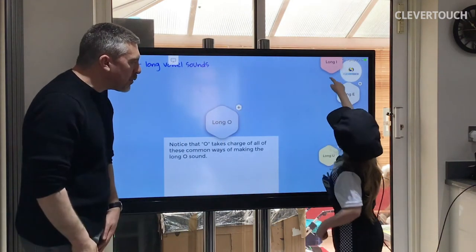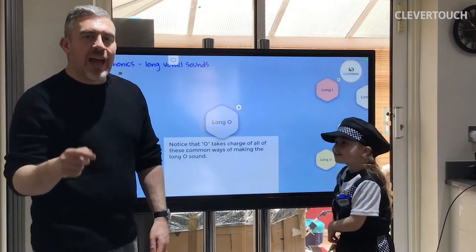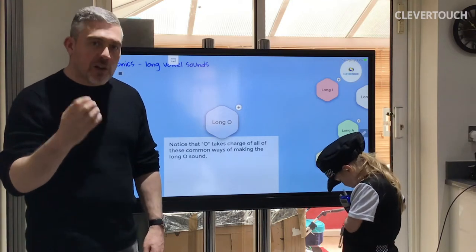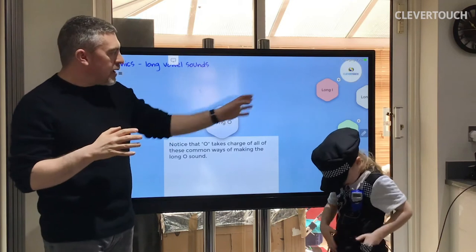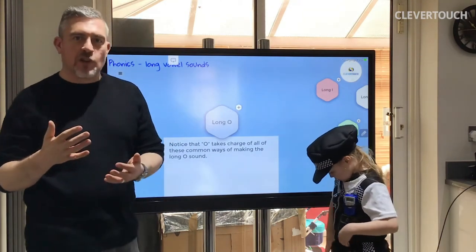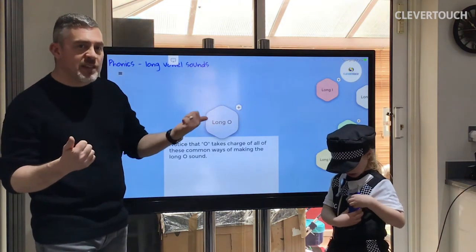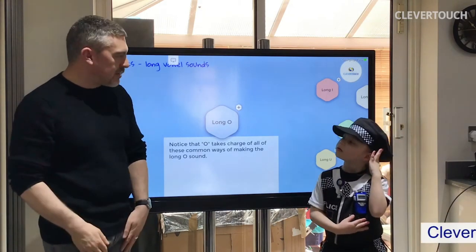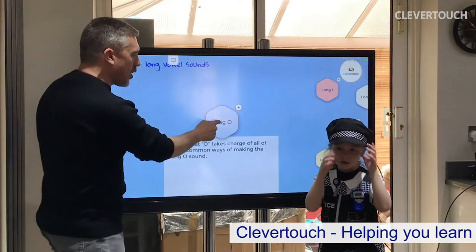Do you remember all of the vowels, Tallulah? A, E, I, O, U. Can you say all of the vowels at home? A, E, I, O, U. You can learn that chant and learn which vowels are the main ones that we have — those sounds that actually appear in our alphabet. That's a really good start to learn all of your long vowel sounds. Because remember, there are some others that aren't in the alphabet that we have to make with other letters, just like all the ones we're going to look at today with the long O sound.